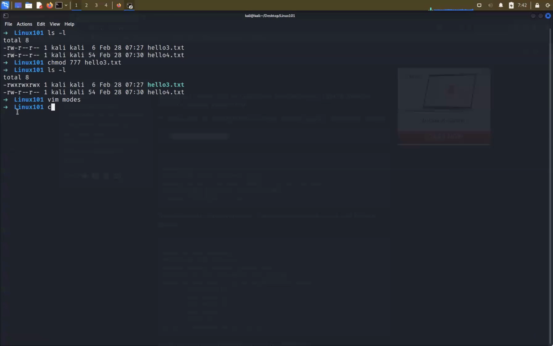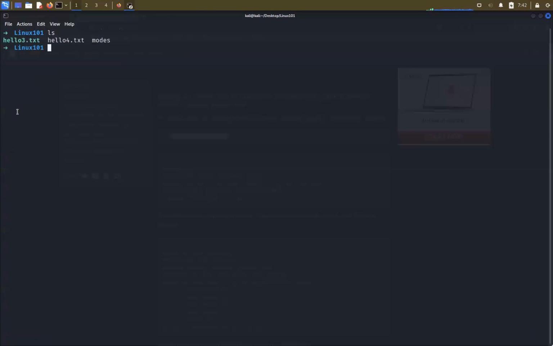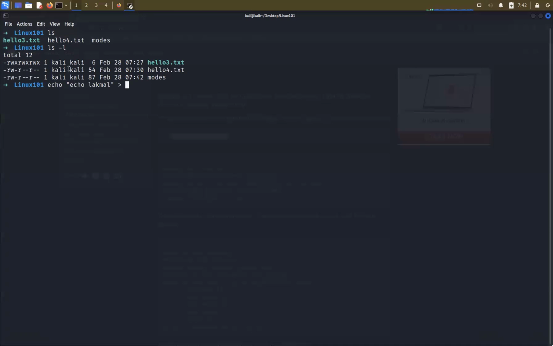So let me go back and do some fun activity. So do ls -l. So this is hello3.txt. Okay, let it be like that. Let me create a shell file. I'm going to do echo Lakmal into a shell file called myfirstshell.sh. Okay, if I run this one, oh, that's bad.